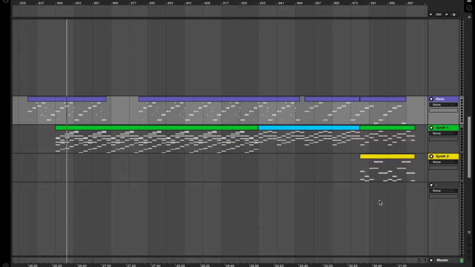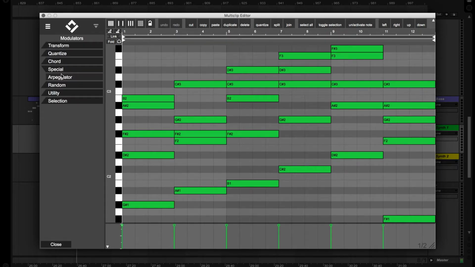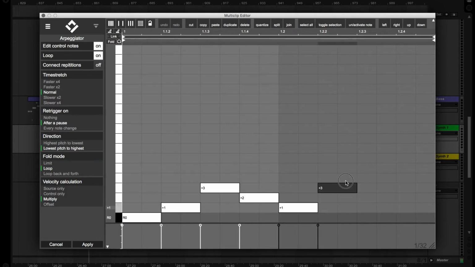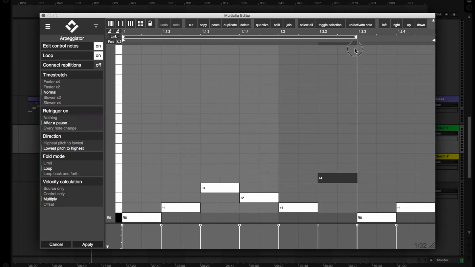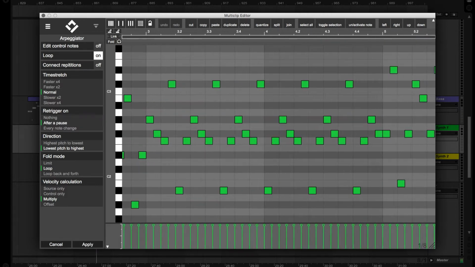To demonstrate this properly and to see more clearly what the modulator is doing, create or load some chords into the editor, select the Arpeggiator modulator and click on Edit Control Notes. Now you can start adding some notes in the grid on the right. Keep in mind that this grid is not using a 12-tone scale, as the note pitches don't resemble the resulting pitch values of the arpeggiator.